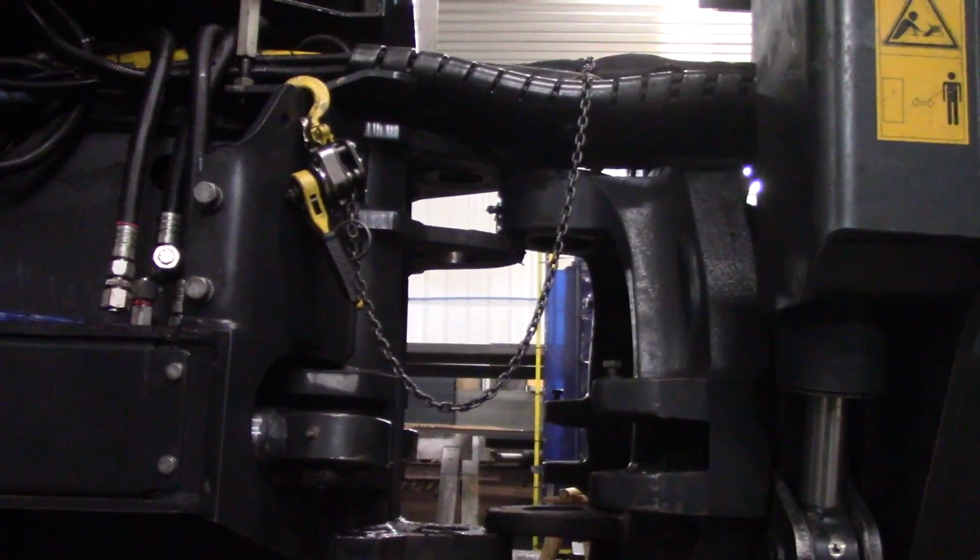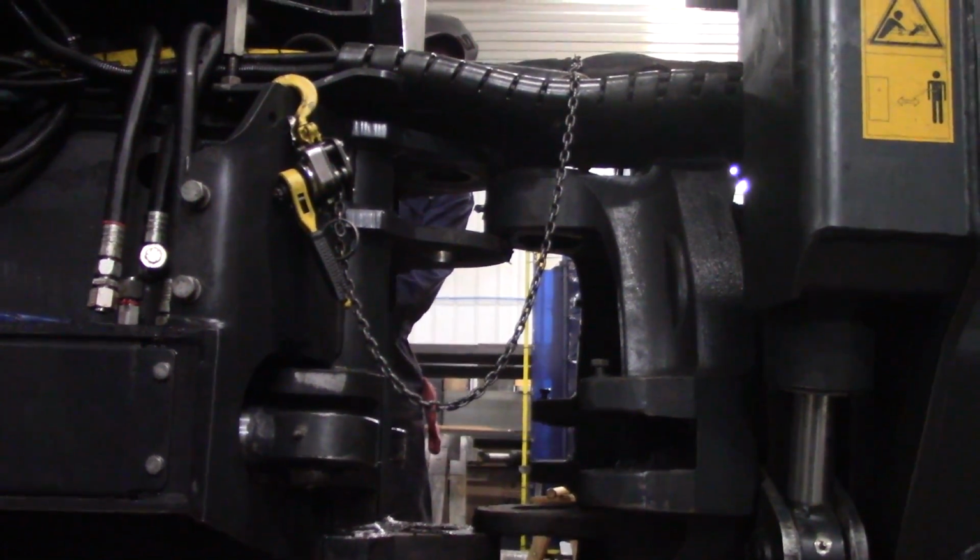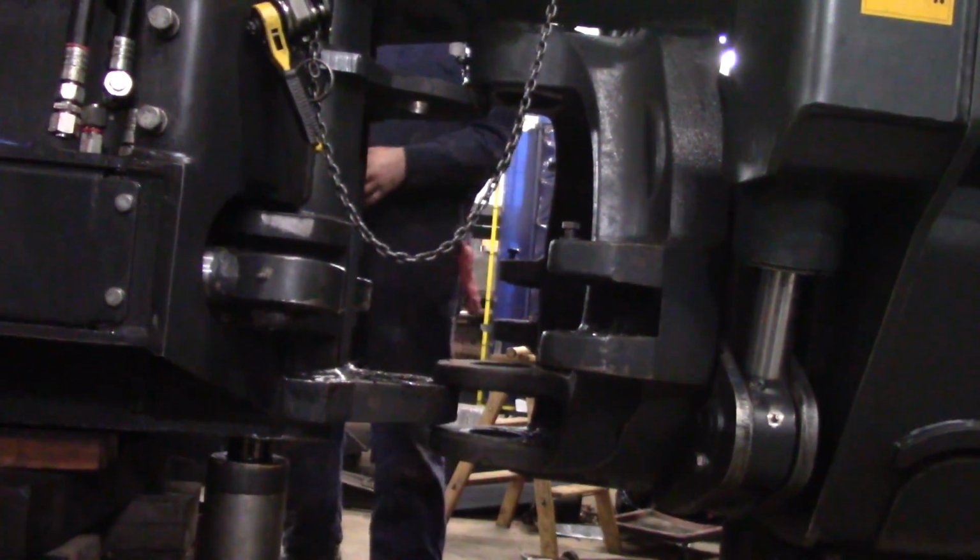Is that tank being pulled over sideways, or did you take that apart and do that? What? Pulled it over sideways? It's not sitting on that support. I had to pull this whole thing back. Okay. Alright.